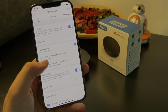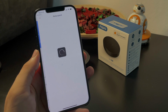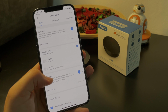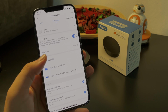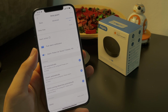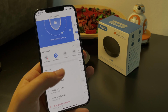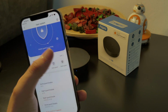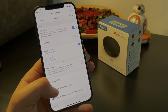Then in my away mode, I have it so it gives me 60 seconds to arm or disarm my property, and when I open my front door, I will get a notification, and after 30 seconds it will trigger the alarm to go off, and the alarm comes from the Aqara M2 Hub, which I'll show you in just a little bit. Now, once you've set up all of these in the Aqara app, they will relate in the Home app as well and synchronize between both apps. So you don't have to worry about setting up in one app and then setting up in another app.